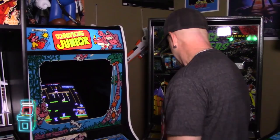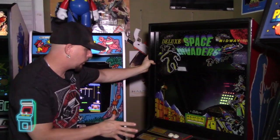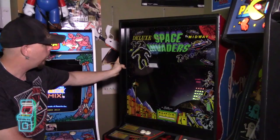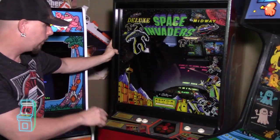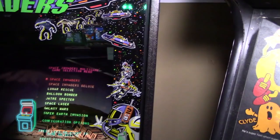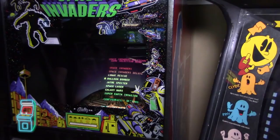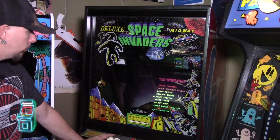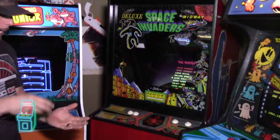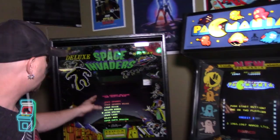Another one of my favorites is Space Invaders. I remember when I was camping in the early 80s with my mom and dad and sisters - I used to play Space Invaders all the time. I love this game, still love the art. This is one of my favorite art styles and the game is in really, really good condition. And I also put the brace kit on here, so now I have several games - Space Invaders, Space Invaders Deluxe which this is, and Lunar Rescue. So there's several games in here and they all save, and it's free play. I never knew about this kit until today - I would totally get Space Invaders now just because of that kit. And it doesn't solder in either, you just pop it on. No soldering, anyone could do that - it's really a five-minute job. It takes more time to pull the machine out and take the back door off.